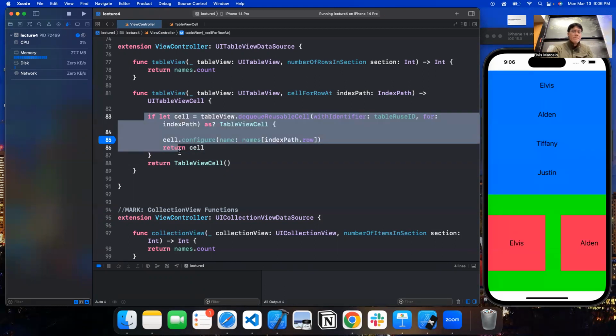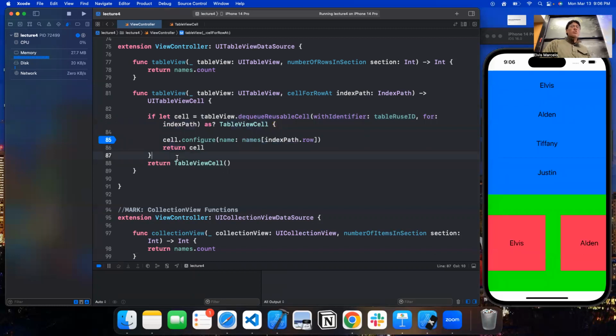And then you're returning that cell. Because I'm using an if let, I'm not always sure that the dequeuing with identifier is actually there. What if it's the wrong identifier? What if it's a whole other cell? Then I'm not going to be able to do the cell.configure stuff like I wanted to. So instead I'm going to return an empty table view cell, which is just a brand new table view cell for my table view to use when I want to create a new cell. Because sometimes I actually do have to create 5 cells. So eventually, this is going to hit.